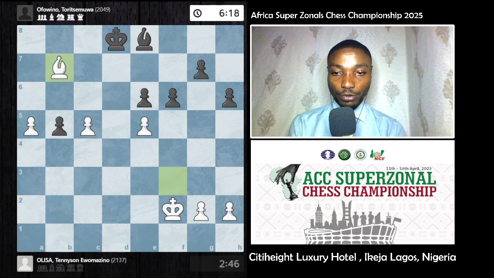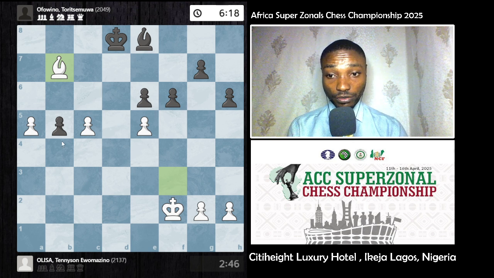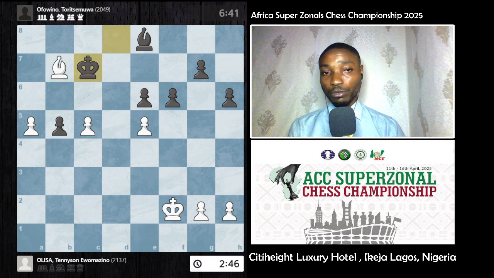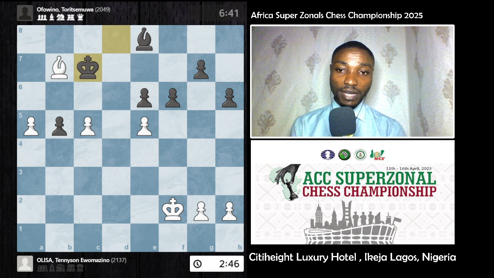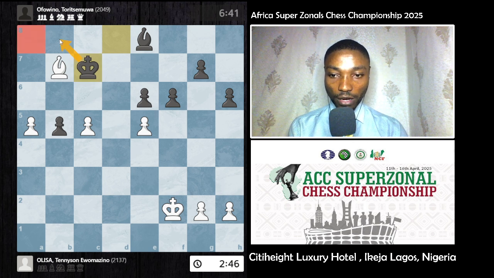With bishop takes the pawn on b7, Toritse did not play pawn to b4. Now, she went on with her own conceptual idea, king to c7. We blame nobody because this is as humanly as possible. Going closer to the threat, which is this queen in square, and trying to have access to b8 and a7 is also a very good idea. This is humanly as possible.